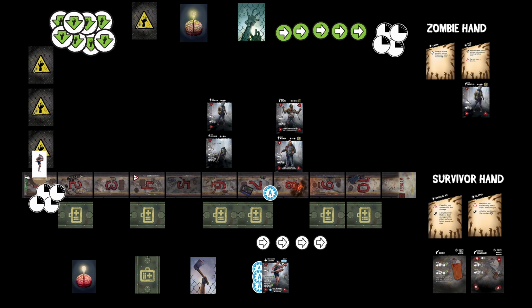This playthrough is going to begin after the game has been set up. Again, that is handled in a separate video. We can see both players' hands on the right-hand side. So let me just walk you through what you're looking at and go over with you what is the game objective. 30 Seconds to Live is a two-player head-to-head zombie card game.